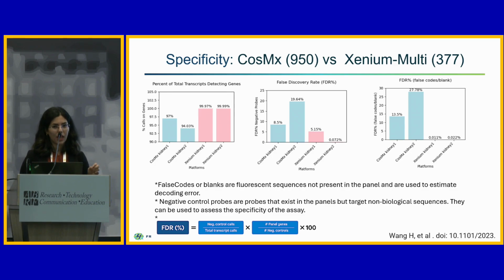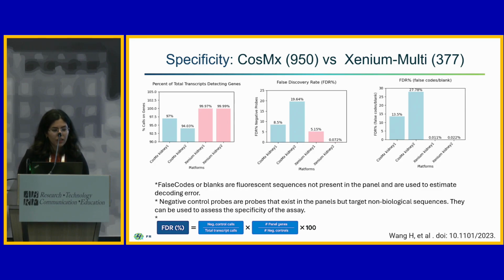For both of these platforms, you always have 2 controls. The very first one is false codes. As I said, you have the decoding from those color codes to the name of the transcript. So they always include these false codes, which are supposed not to translate to any type of genes. You have to have them there, and you shouldn't get any hit for those. And it is included in both CosMx and the Xenium. Another thing that you have is negative probes. Negative probes are there experimentally, and they are not supposed to bind to anything in your human sample. So they are just there to see how specific their probes are.